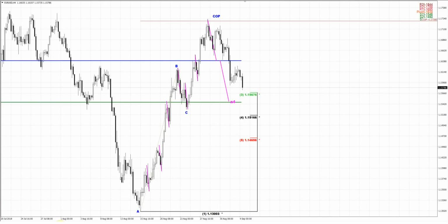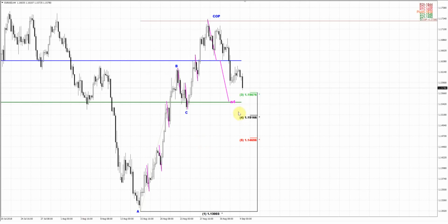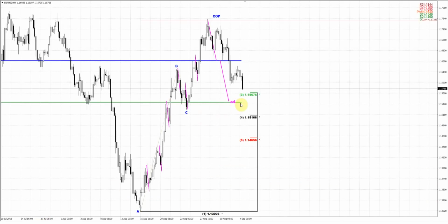Speaking of extensions, on the hourly chart we have multiple extensions. We do not use this one, the ABC top, because from this extension the market has already completed XOP. So we need a greater scale of extension, and as a result, we have 2 other extensions. The first is a minor extension from this ABC top, which has XOP right here, 115.65, and it creates an agreement with this support. So that will be the first support area. And the larger ABC top also completed OP right here, which coincides with the XOP of this minor retracement up. Moving down, the XOP stands at 115.40, and this XOP coincides with the next support that we have on the 4-hour time frame chart: weekly pivot support 1 and 4 times harmonic swing. So both of them could be reached.